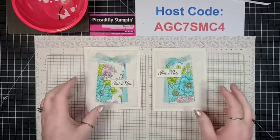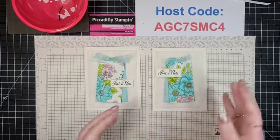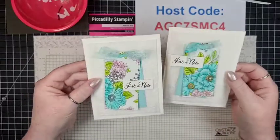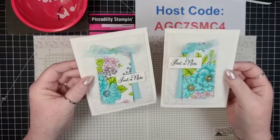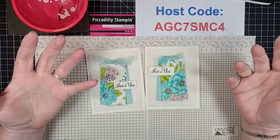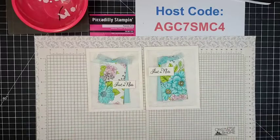So I hope you guys have a wonderful Friday. I hope you love these cards. I think they're adorable. Super easy to make, and then you get that kind of, you know, that adult coloring feel when you use the watercolor pencils.